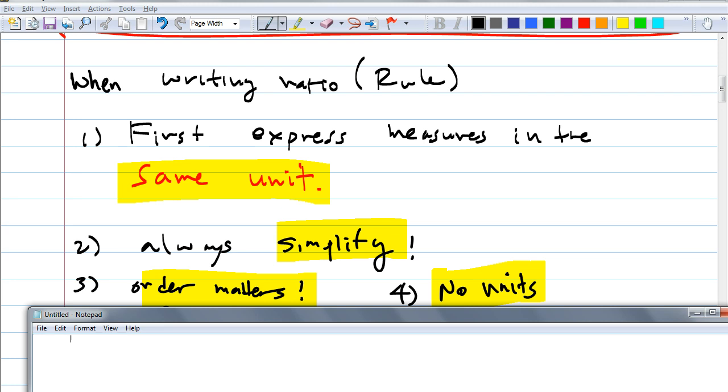Anybody? Gianni, any idea why? Why don't we just say 3 hours to 4 hours? Takes too long, yeah, that's one of them. And also, because it actually has to do something with the second rule. You should always simplify, right? So when you have 3 hours to 4 hours, what do you think happens? Yeah. Don't the units cancel? The units cancel out actually.